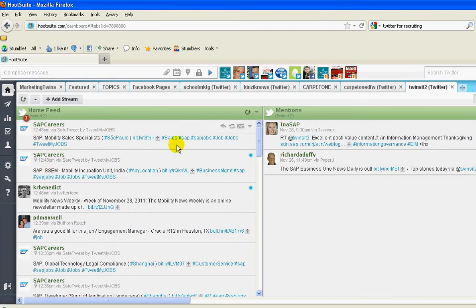If we find this, you can do various things here. Start here with the direct message. Remember, the direct message is only available if the person that sends, SAP Careers, is not only part of who you're following, but they have to be following you. So if there's not that reciprocal relationship, then you cannot send a direct message. That is a private message. If you were following each other and we wanted to send a direct message to them, we could click that and say, hey, where did you get that information? You know, we'd love to share it privately. It's privately shared between the two of you, not visible by anybody else.